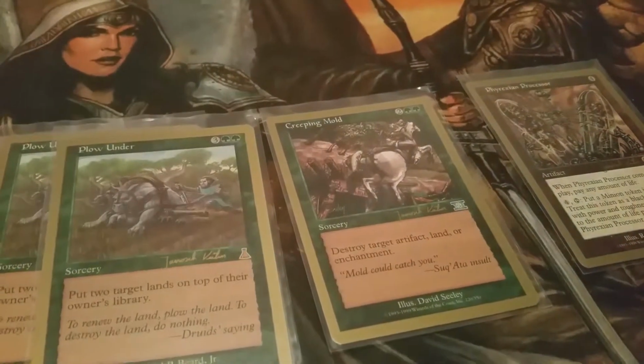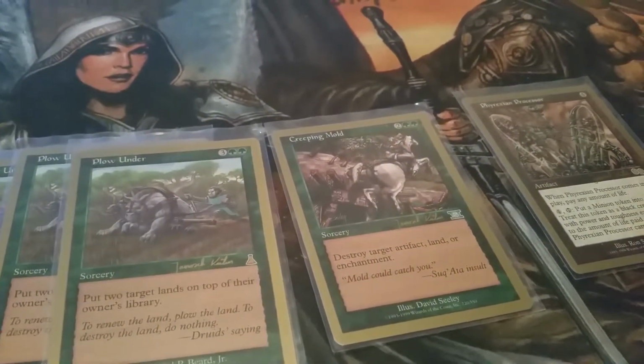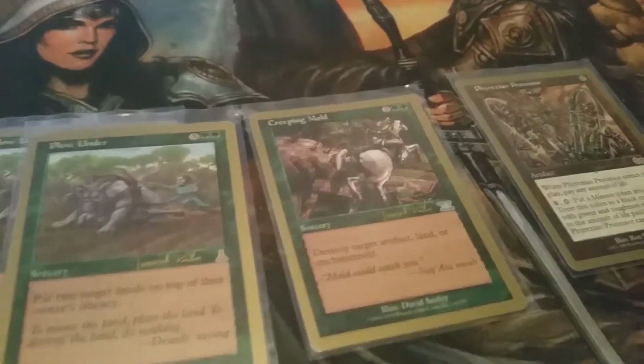Very versatile for two colors, two green, sorcery. You can destroy target artifact, land, or enchantment. So, pretty nice to have.